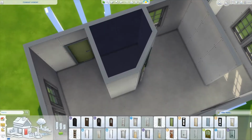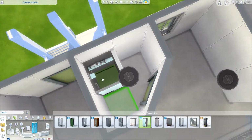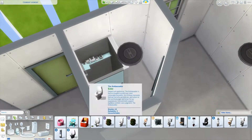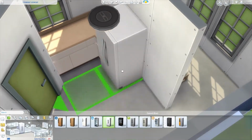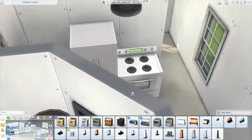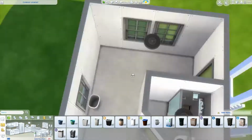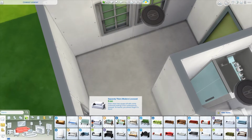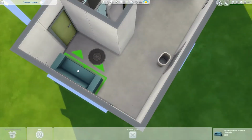This ends up being our bathroom. I moved that door back to the flat wall in a little while because it was a struggle to get everything into this house. And actually, we don't end up having a sink in the bathroom, but there is one in the kitchen right next door, so you can use that sink. That's something that tends to be left out in smaller builds because you don't really have room for that second sink. You have to save as much space as you possibly can in here.